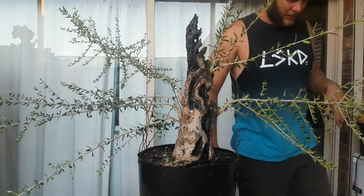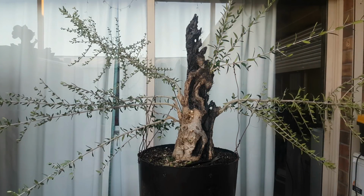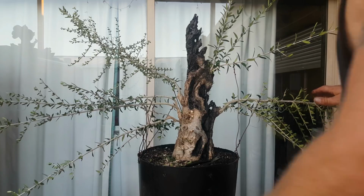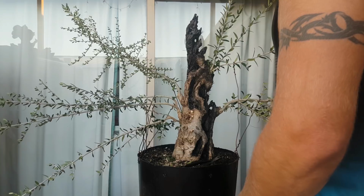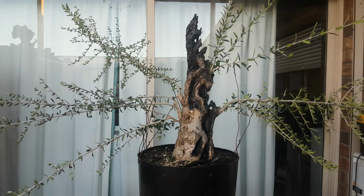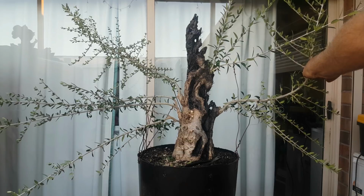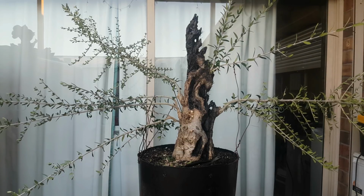Alright, what have we got left to do? I think we're pretty much done. Okay, so it doesn't look much, doesn't look styled. These have got to thicken up, get fatter. I might have to move it away from the window to give you a spin of the tree in the end, because there's a lot of long branches on it. And like I say, I might even wire them all up in the air just so that it takes up a bit less room.